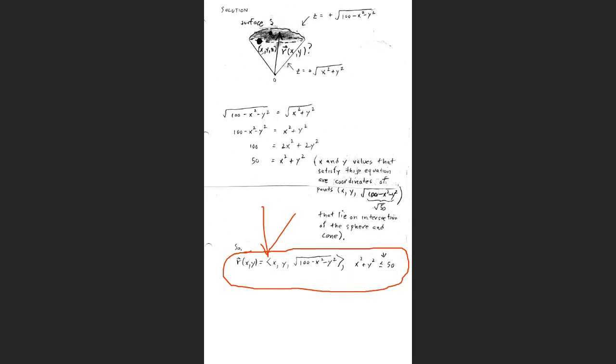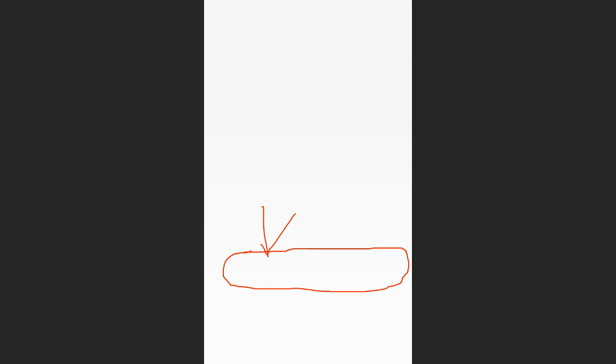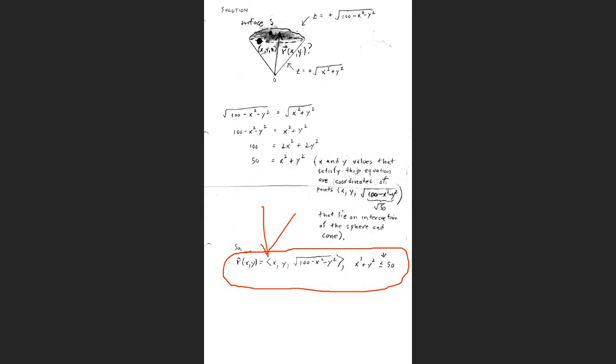But there's another approach to this. We don't have to use the parameters x and y. We can use parameters theta and phi. It's convenient because our surface is a portion of the sphere. So if we look at this second approach, and you want to take good notes on this, I'm going to parameterize this surface using the vector function of phi and theta.